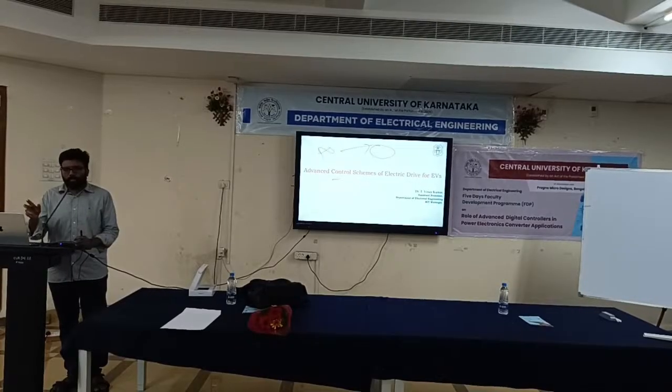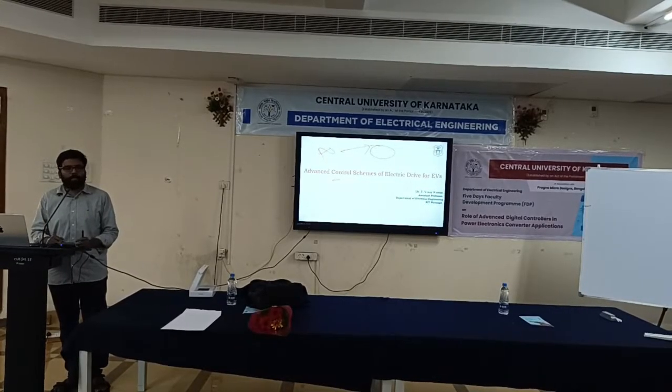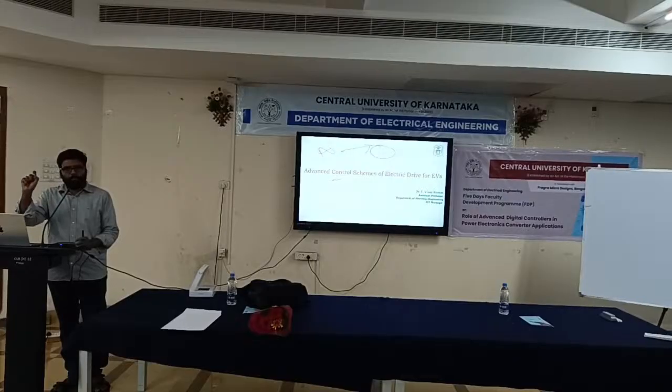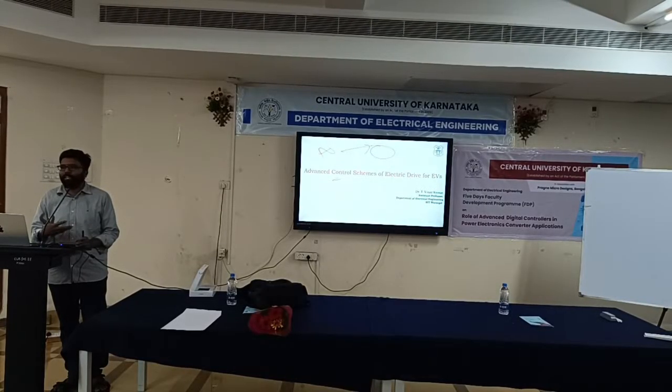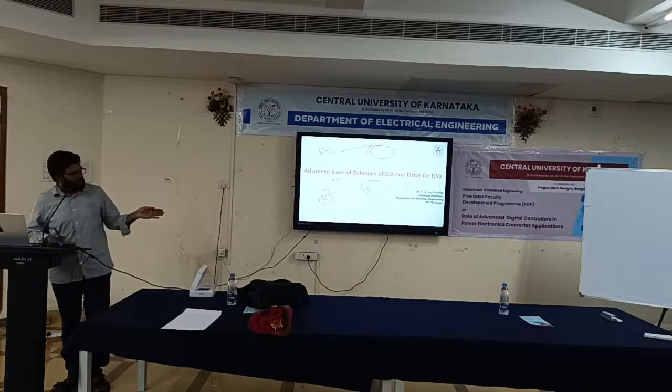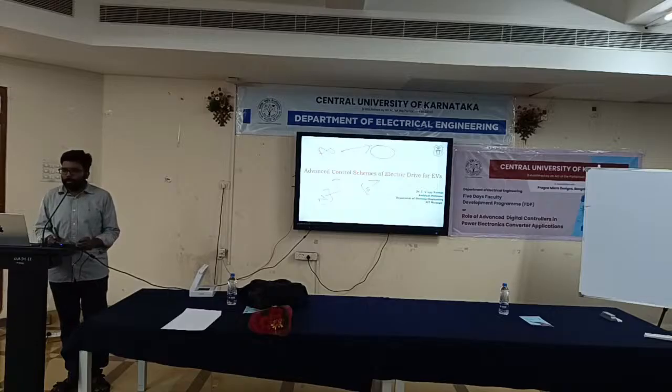Once your core is in circular shape, you don't have any other option. You need to arrange the conductors in circular shape. Once the conductor is rotating in circular shape, the generated EMF is alternating. Example, let us assume north pole, south pole, right? This is the nature of the flux path. Flux is passing from north pole to south pole. Assume that conductors are rotating in circular shape. There are two things: one is stator, another one is rotor.